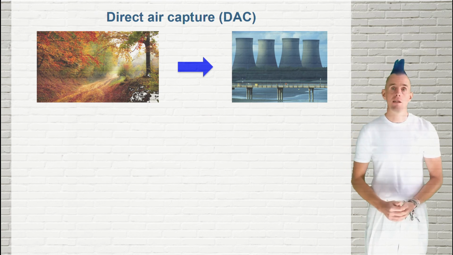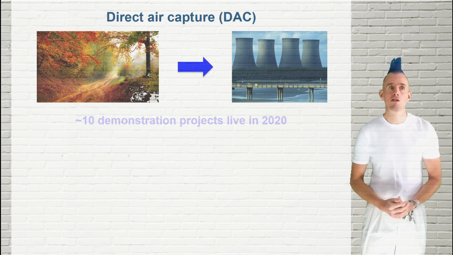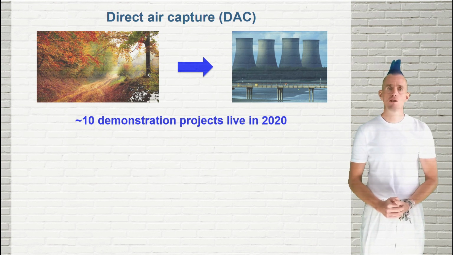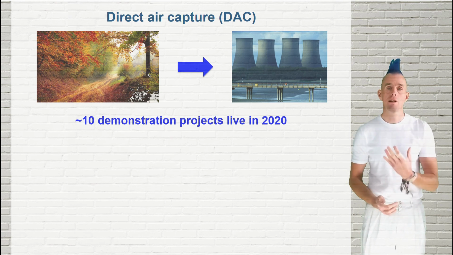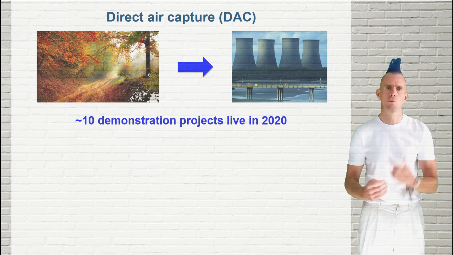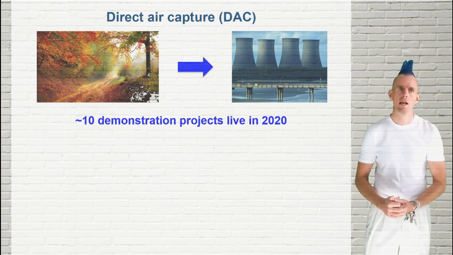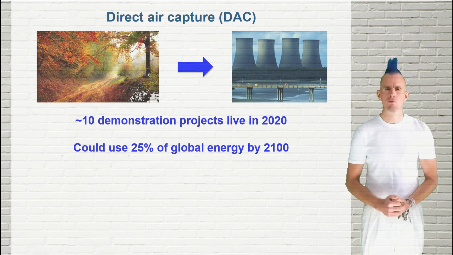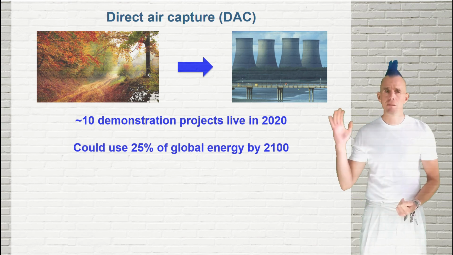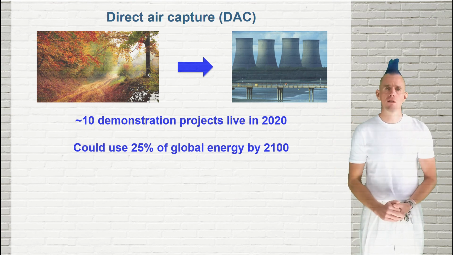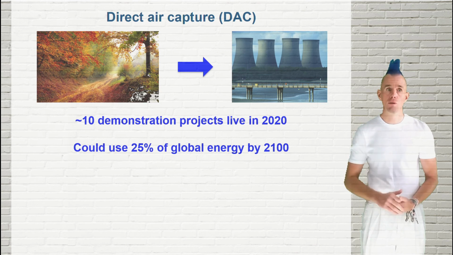It's a huge undertaking. It's going to be very, very energy intensive. At the moment, in your current era, there are 10 demonstration projects live that show that technically this is a possible thing to do. We're chemical engineers, we know that it's technically possible to do this. However, this process could use 25% of global energy production by the year 2100. If that global energy production is not already zero carbon, you go away and do the life cycle analysis and tell me whether this is a good thing or not.